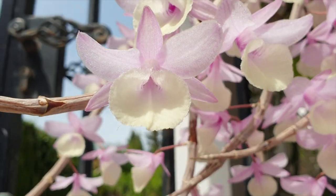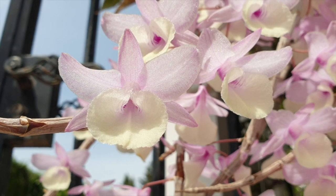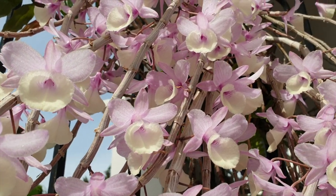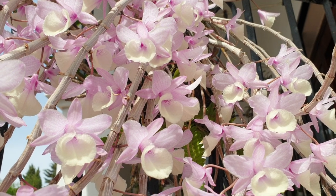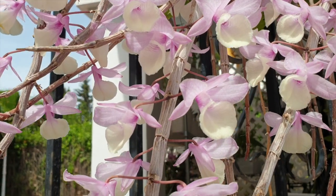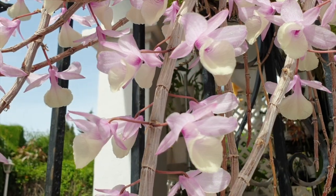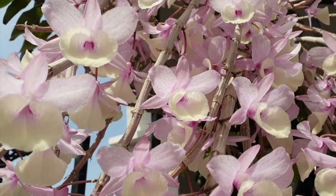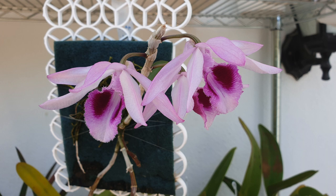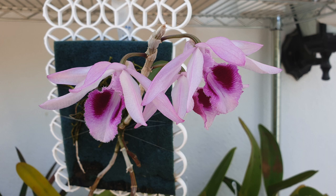While keikis are normally a sign of stress the orchid is undergoing — producing keikis as a means of survival of its kind — for both ephilim and Anosmin, keikis are part of their growth habit and not necessarily an indicator of stress. Ephilim has developed a very faint fragrance of roses, but the sun and temperatures have to be just right to appreciate it. The Anosmin, on the other hand, is not just a bloom showstopper when grown to its full potential — the fragrance this orchid exudes perfumes the air with a wonderful intense raspberry fragrance. Smashed fresh raspberries — it always makes me hungry for a good helping of Eton mess or a raspberry pavlova.